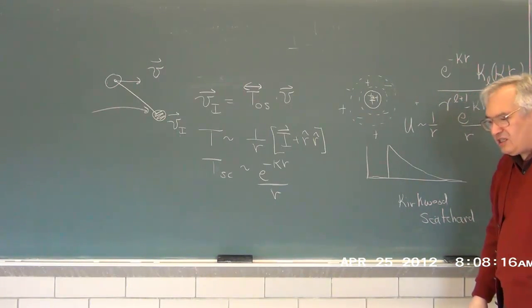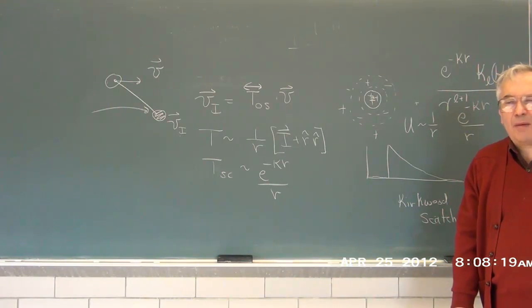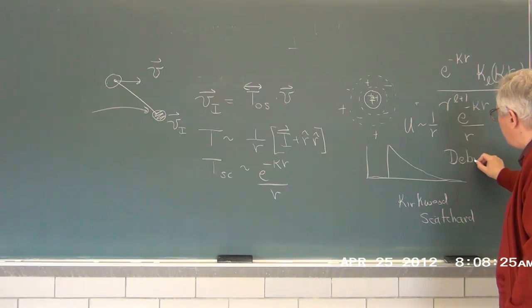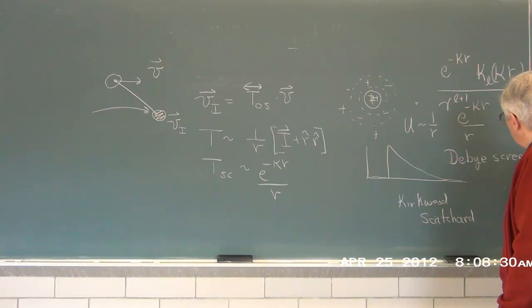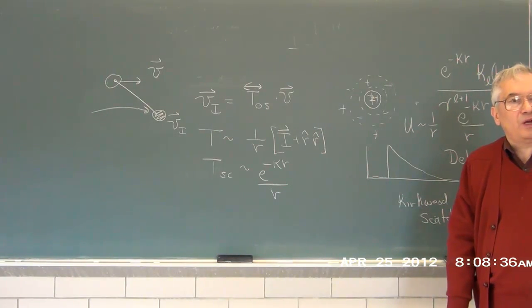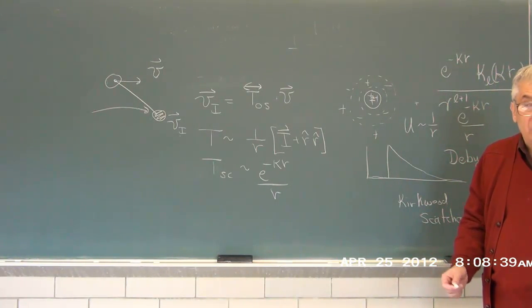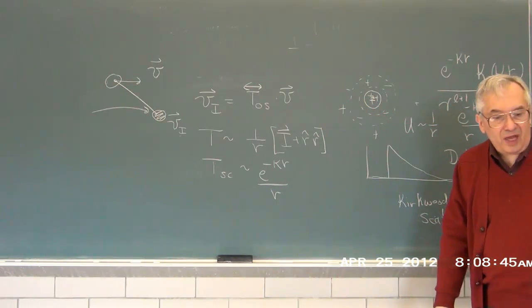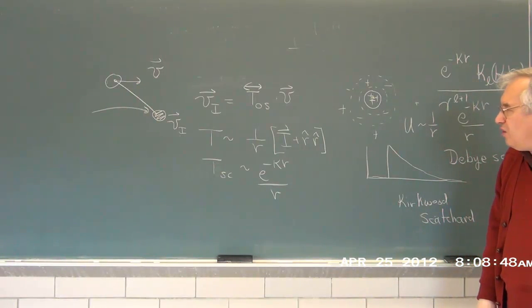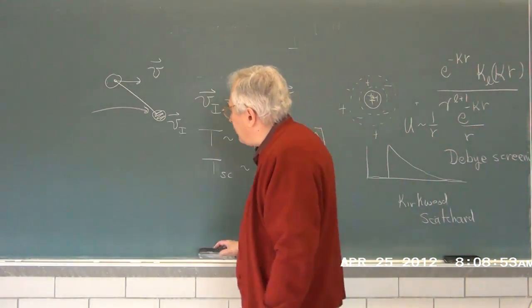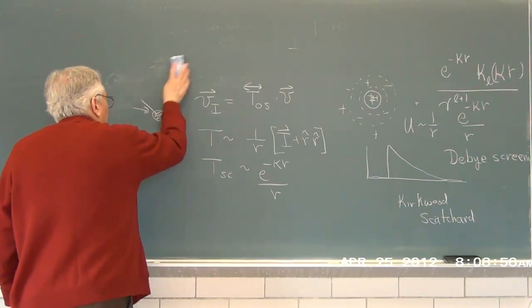You might sensibly ask, that's very interesting, but what is kappa? Kappa is the Debye screening length. It's actually an inverse length. Kappa is determined by how much salt you have in the surrounding solution. The less salt there is in the solution, the longer the range of the interaction. So that is how Debye screening works. We can also draw a freshman physics picture of screening in terms of electric field lines coming out of positive and negative charges.